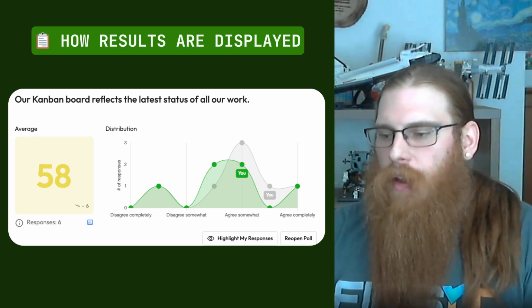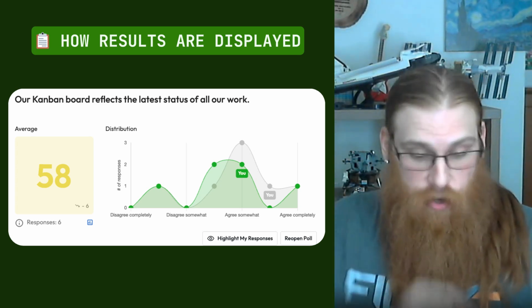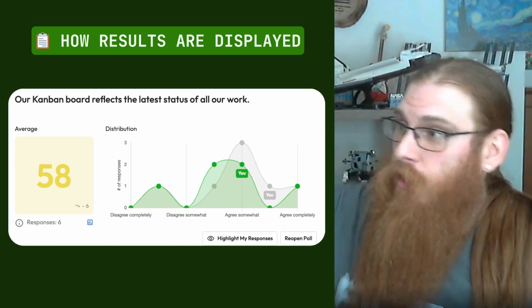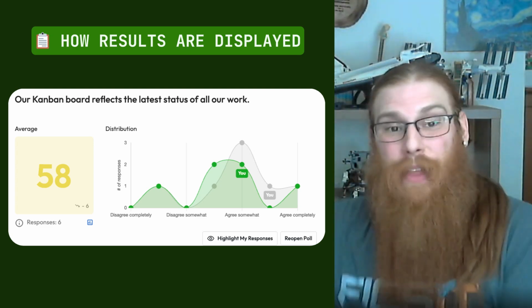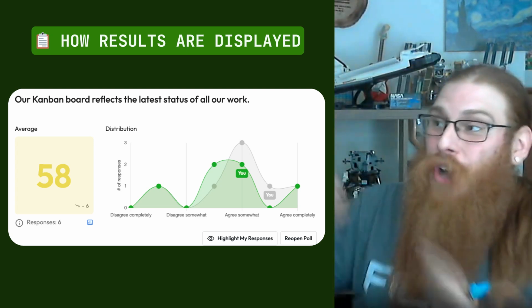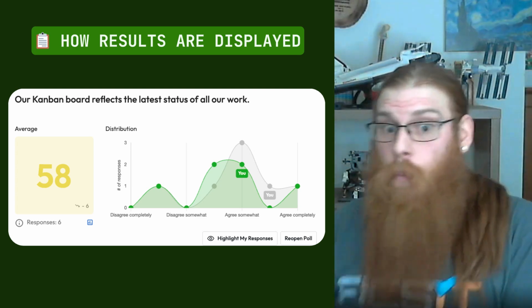So instead of just having somebody ask, sometimes the question is how well do we communicate as a team? In a standard retro in the past, I'd put on a Post-it card, we have trouble communicating as a team, and stick it on the board. Well, that's my opinion. It's not everybody else's, but now they want to talk about it. Except when we toss it up on a thing and you see, well, half the team is at 5 and the other half of the team is at 8.